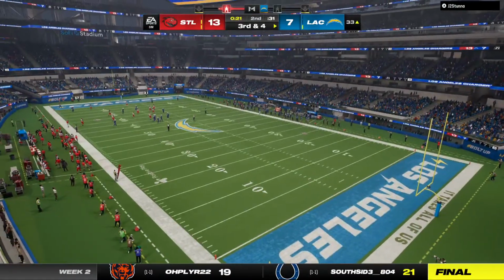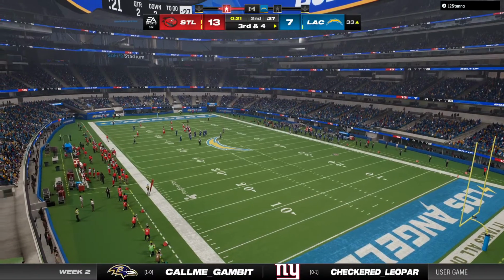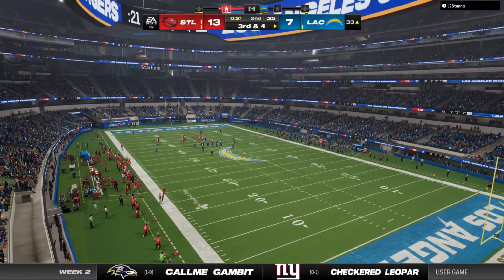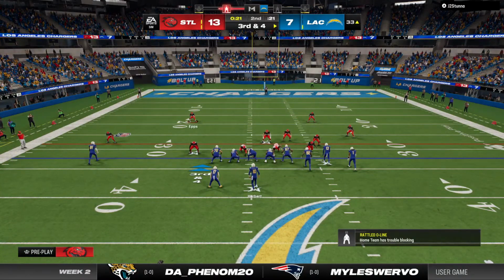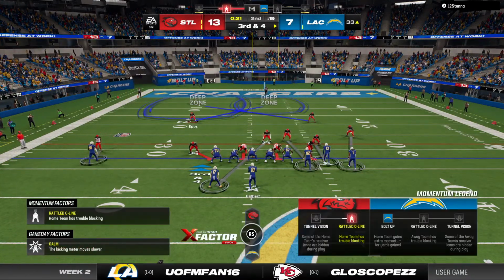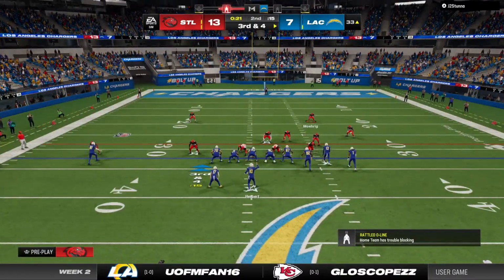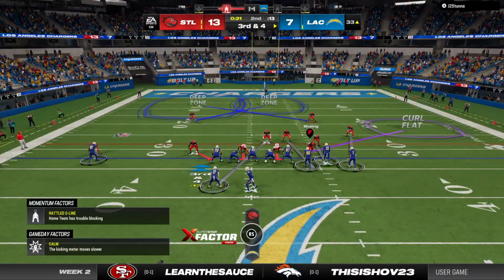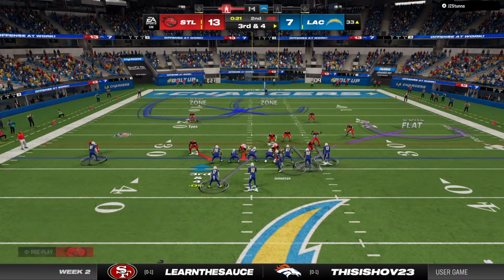I did like his decision-making there to make sure they picked up something instead of forcing a throw. Now they've got more manageable play coming up to try and pick up the 1st down. And don't rule out the possibility that he just keeps it and runs again. And Johnston sent in motion.